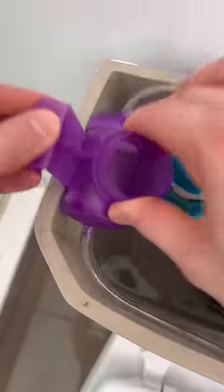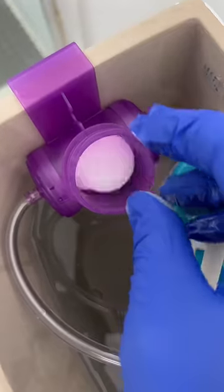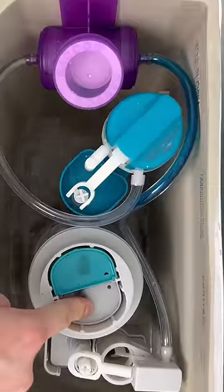And if you wish you never had to scrub your toilet, all you need to do is lift this lid on the back, hang this purple thing here, connect this tube here and this one here, and drop two of these tablets into the chamber. It looks complicated, but it's actually so simple anyone can do it. Now, every time you flush, the tablets — which last about six months — slowly dissolve into the water and remove existing toilet stains while preventing new ones from forming.